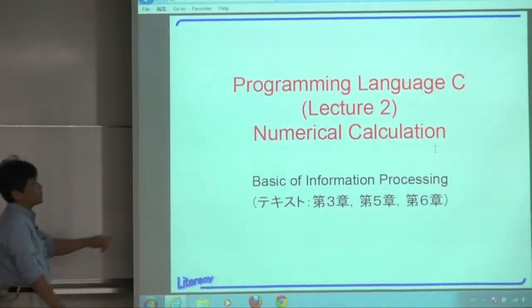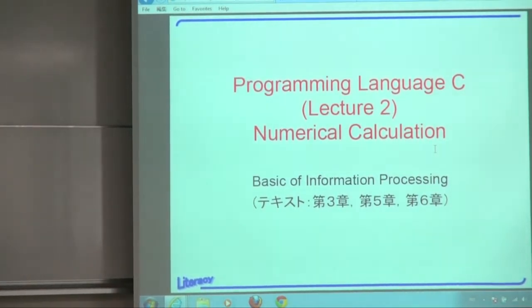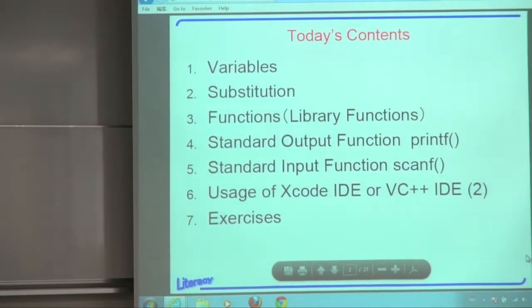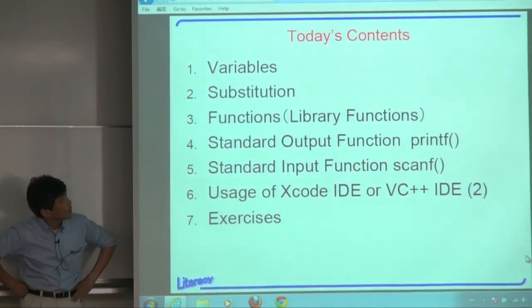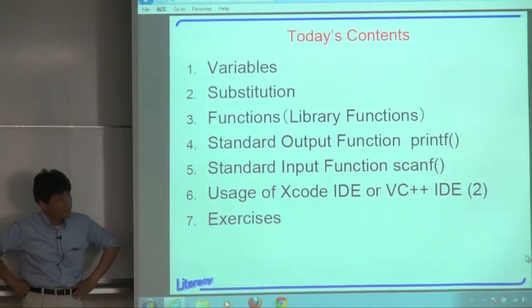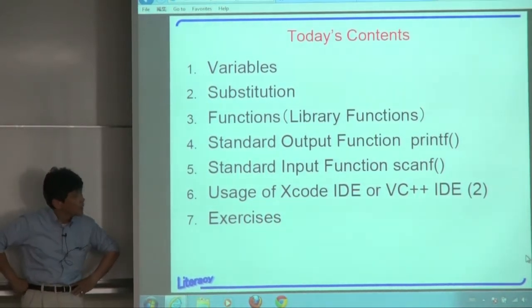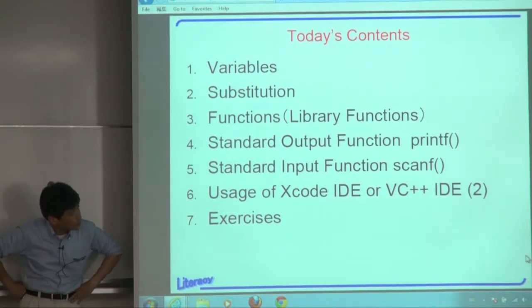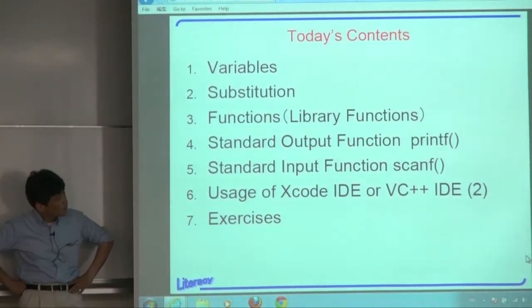So today's topic is numerical calculations, the second topic of the C programming language. The actual content is as shown here. First, I introduce variables and substitution, very fundamental functionality. We also introduce a library function. I also introduce two standard functions, the printf function and the scanf function. I briefly show how to use the debugger of the Visual C++ IDE. Finally, I introduce an exercise.